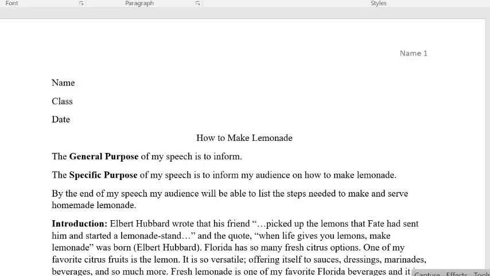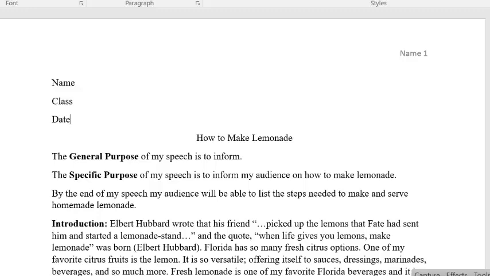This outline is a resource for you to use as a template, but I hope that by the time you end this class that you will have understanding on how to do this on your own. Of course, I'm here if you have any questions. We can talk more. Until then, be thinking about what your informative speech is going to be on. What will your topic be? It can be almost any topic of your choice.